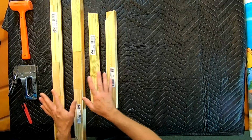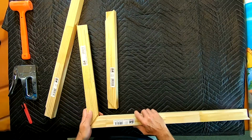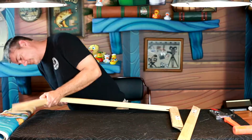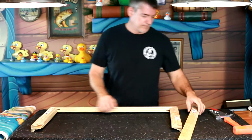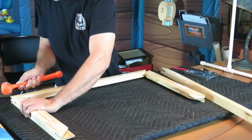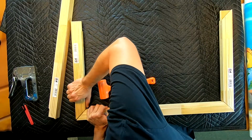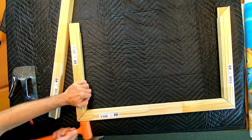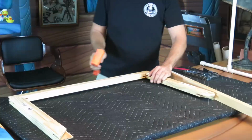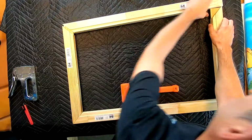Your frame will come to you in these 4 pieces. Fit the pieces together by inserting one end into its slotted side piece. If you do not have a mallet, you can use a hammer, but place something like a carpet sample or thick cardboard in between to avoid marring the wood. Carefully tap the pieces until they join snug.